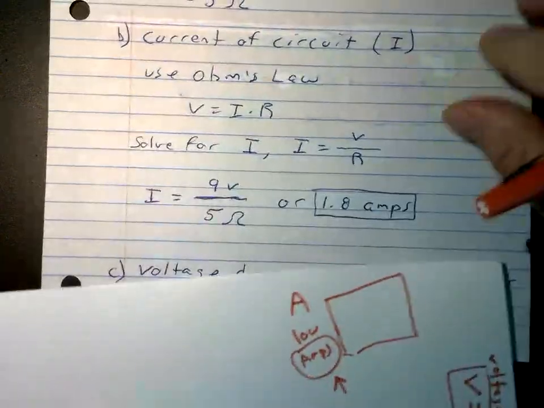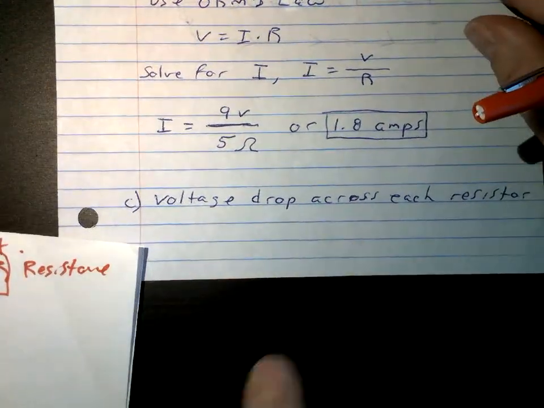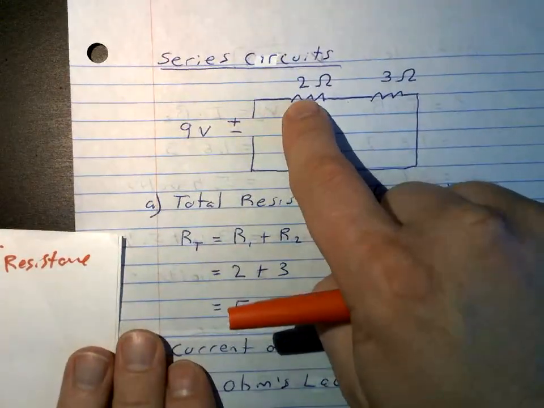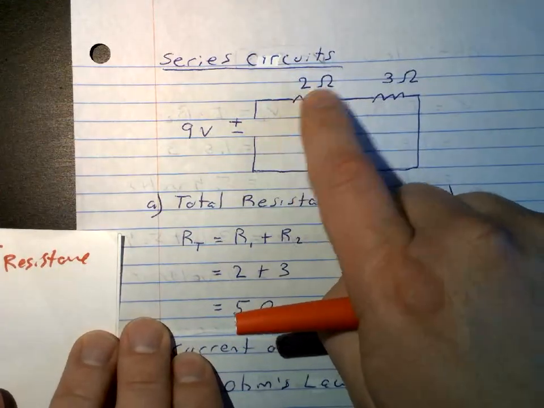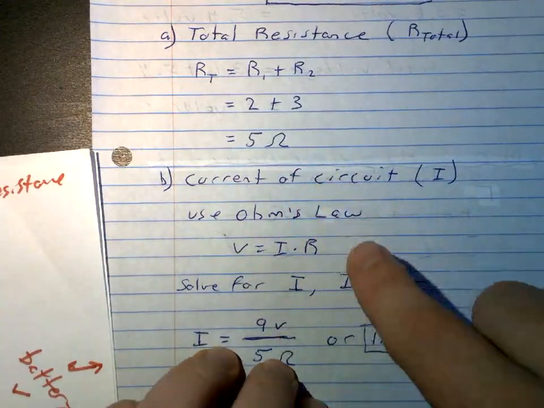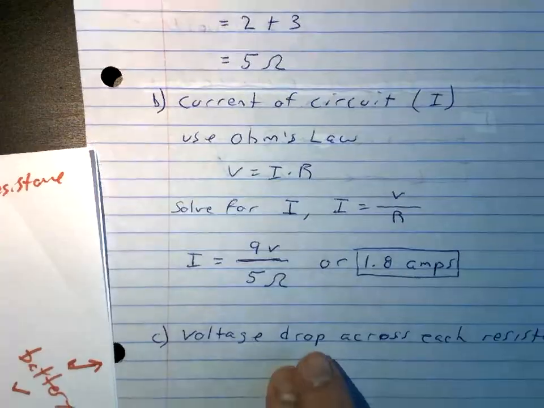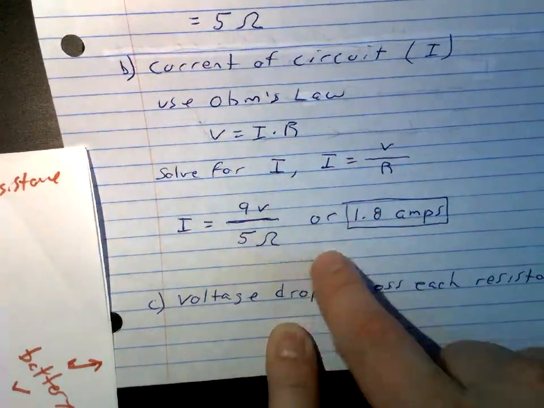So here we go. We're going to take our information and figure out what we call the voltage drop of each resistor. Now, since there's 2 and 3, we have to do them separately. To do that, we're going to use Ohm's law again. But what do you think we have to solve for? We're looking for what? Voltage across. So we're going to use this whole thing, but we're going to use this stuff here too.